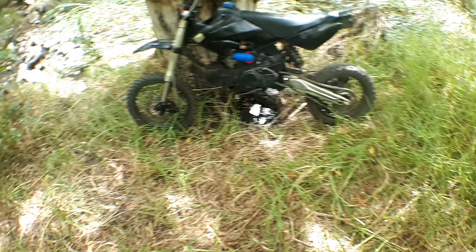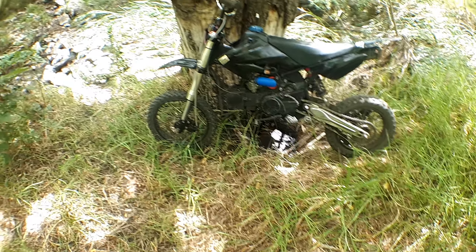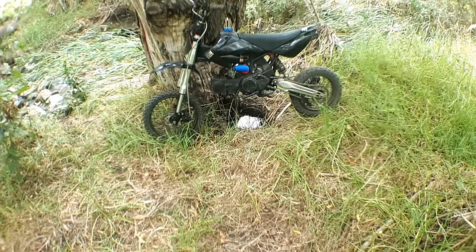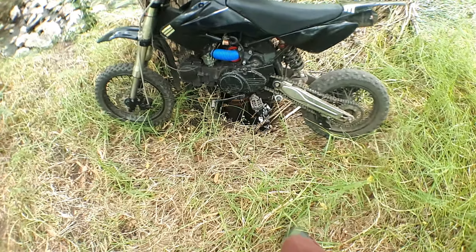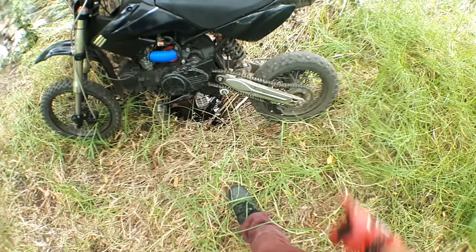Okay, so here it is: Pit Pro 140 in all its glory. This is a 2007 model — probably had a hard life, but it still runs pretty good and it's in pretty good nick. There was quite a few things wrong when I got it but I fixed it all up. I did this recently — a little pipe on the air filter to bend it around and put it under the frame. I didn't like it sticking out the side as it looked like it was going to get caught on branches, and it's better for splashing. The chain guard rattled loose last time so I've double-nutted that, and double-nutted the frame bolts too. It's a beast — only thing is the rear tire, once I get that on it'll be an absolute weapon.